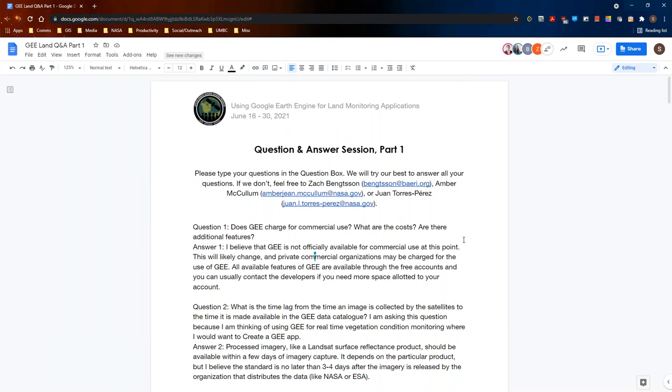So basically what this means is that I think the intention at some point in the future is to charge private commercial organizations for the use of Google Earth Engine, but that doesn't really affect scientists, researchers, students, nonprofits from engaging with Google Earth Engine and using its full functionalities for their own purposes. And then this comment here about contacting the GEE developers just to get a little bit more space allotted to your account, it's something that I have a couple of colleagues who've needed to do. They've said, I need a little bit more space. They'll give them a rough estimate, anywhere from like 50 gigabytes to 300 gigabytes, kind of whatever they think their needs are. And usually, the kind developers at Google Earth Engine are able to allot at least some of that space. And I think at some point in the future, maybe huge amounts of storage might end up being something that you're charged for, but I would say that's probably not something that you would encounter if you're using Google Earth Engine for say like a 500 gigabyte capacity, something like that.